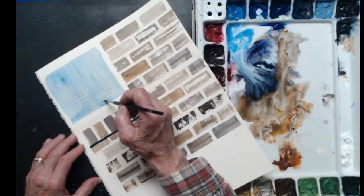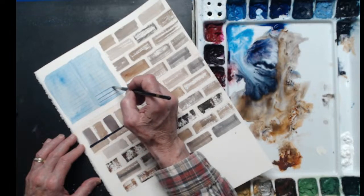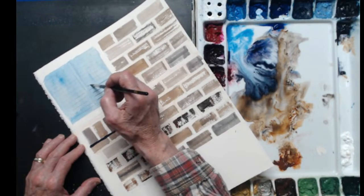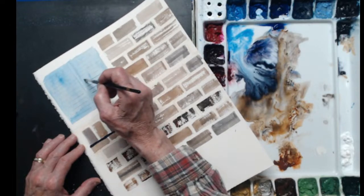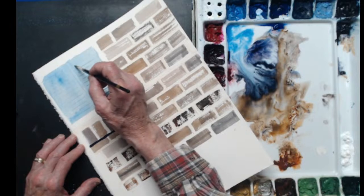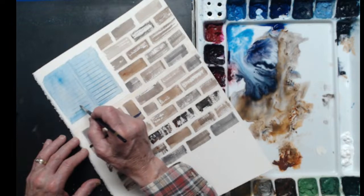Now there's a little bit of stripes across. This is a shade inside the window. So I'm marking off a little bit of stripes here, just to add a little bit of interest to this section. So it makes it a little more believable. And as I go up, it'll be less and less defined. And a little more over, little shapes over here, just on this side.